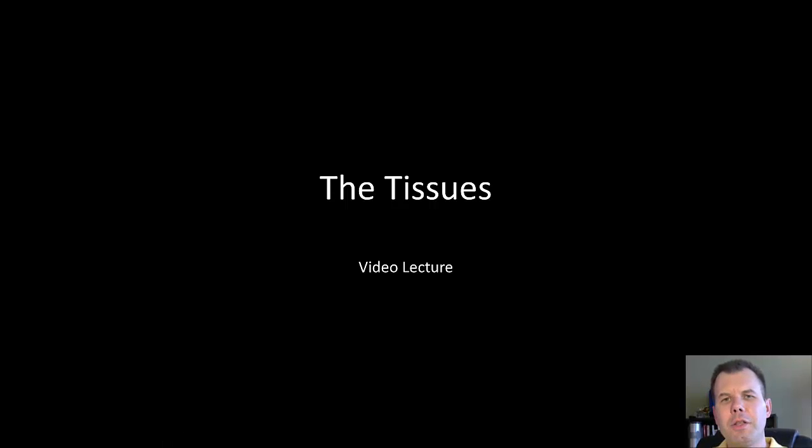In this lecture we're going to be looking at the tissues, and so we're now moving on to our last section of the biology class, and that is looking at the tissues, the organs, and the structures that make up the human body. We're moving into our A&P section for the last few weeks. The first thing we have to do is look at the tissues and what tissues are involved in making up the organs and the organ systems and the different things that we're going to be looking at in the next couple of weeks. In order to understand all those organs, we have to know what makes those up, and that's what we're going to be looking at this week, and that's the tissues.